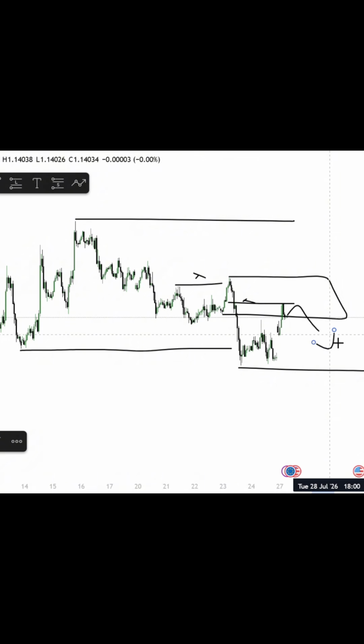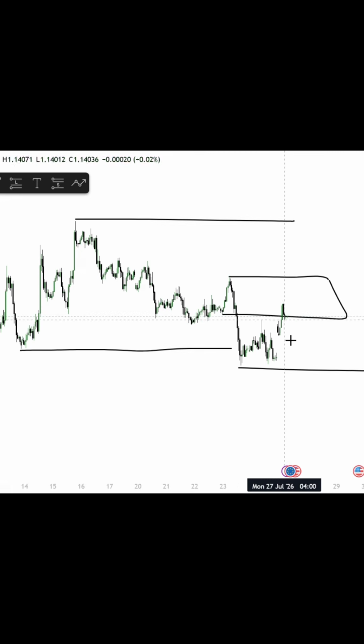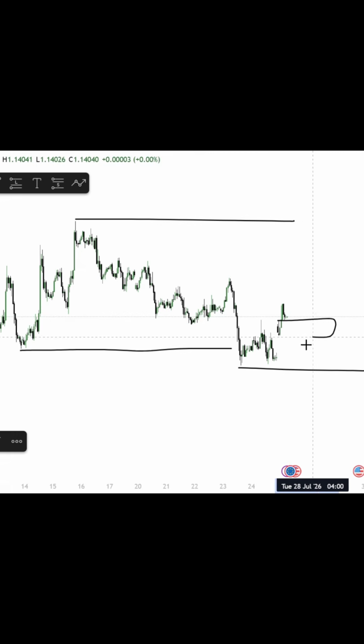So what I'm currently monitoring is if we see a break of the demand zones that are in control, which right now for me is this one. If we see a break and a close below, we could look for a potential entry. If not, I'd like to see one more drive up, take out points of liquidity, and then we can reevaluate from there.